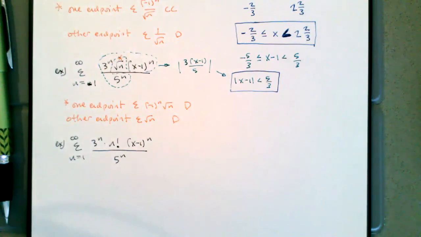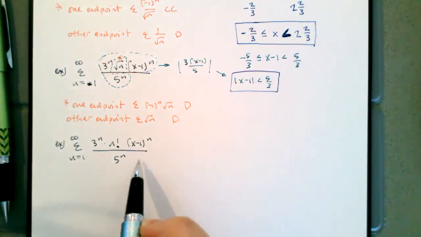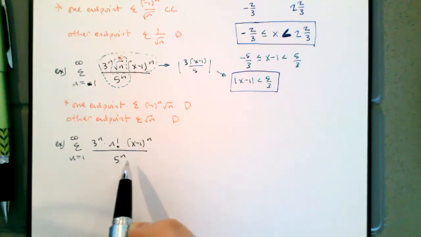So let's take a look at the change that I've made here. In this case, we start looking at the geometric part and we see the common ratio is going to be the same as before. We should start thinking the absolute value of x minus 1 should be less than 5/3. But then we stop and we say, hang on, this one has a factorial in it. And it's got a factorial in the numerator and nothing to counter the factorial in the denominator.